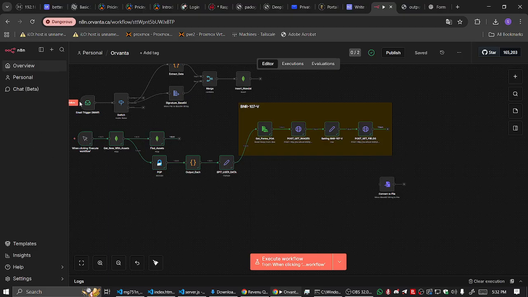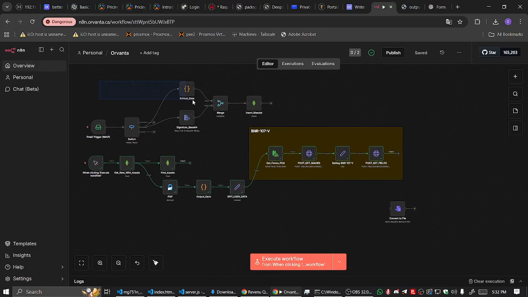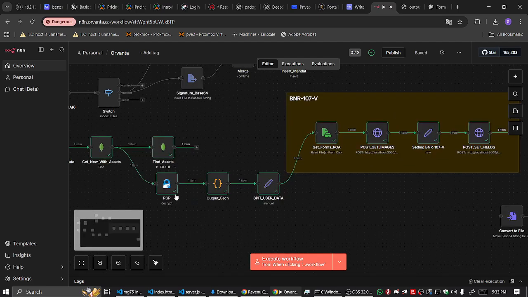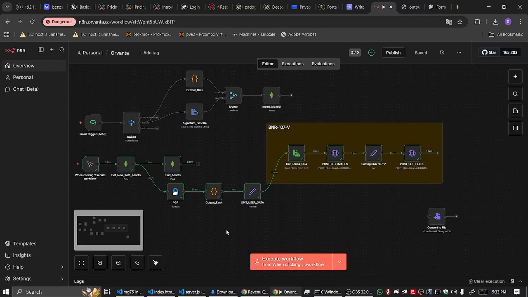So this way, I'm getting my leads here from email in my database, and then let's say once a day, I can send the forms to the government for each of my new customers, get their information that is encrypted by PGP, by the way, which is very cool. Custom PGP node made by the community. And yeah, so that's basically that. Notice that there is no AI involved, which is cool. If you don't need AI, don't use AI.